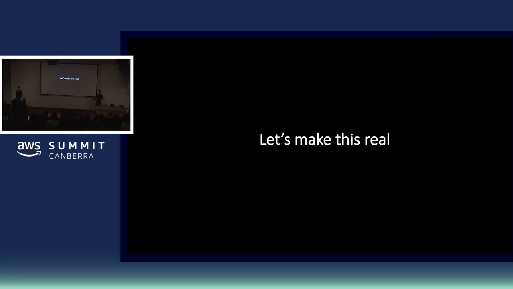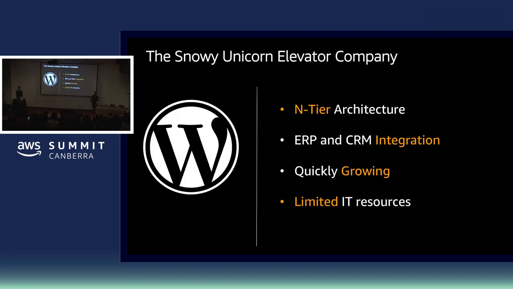Let me introduce you to the Snowy Unicorn Elevator Company. Their website is based on the popular commercial off-the-shelf software WordPress, but they have modified it extensively to work with their ERP and CRM platforms. They have just invented a revolutionary new type of elevator, and traffic to their website is exploding by orders of magnitude month on month. With IT not being their core business function, their security posture could be described at best as block and tackle. They are reactive, make manual firewall changes, do nothing with their log artifacts, and recently received an email ransom stating the site will be brought offline this Sunday unless they pay 100 bitcoins.